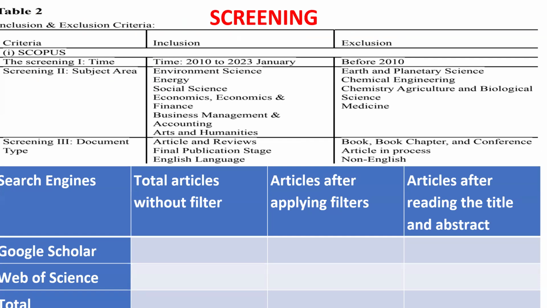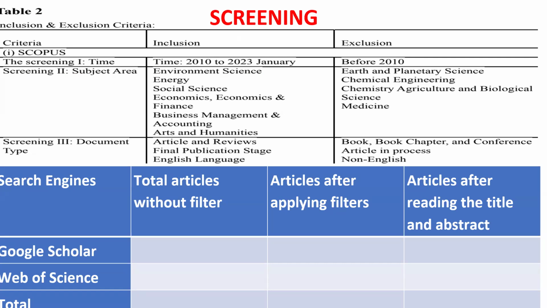Screening means you need to see whether those articles are important for you or not. You use inclusion and exclusion criteria. With the filters available in the sites, you can follow your inclusion and exclusion criteria. Sometimes inclusion and exclusion criteria might consist of time. You can include a certain time and exclude a certain time interval. So one criterion of filter can be time. This year is included, this year is excluded.